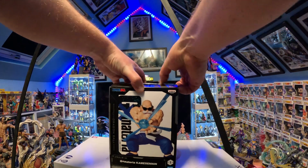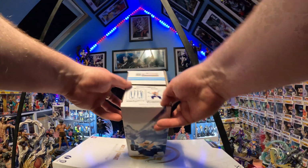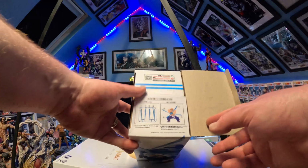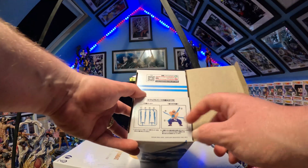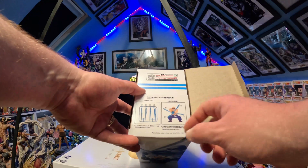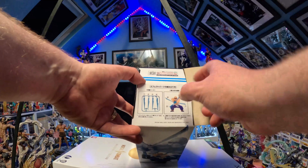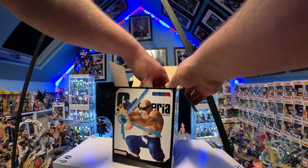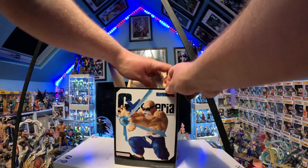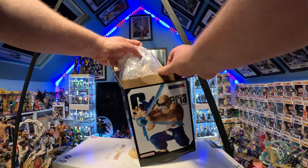So let's get this open. Although he does get a little buff in Dragon Ball Super while he's in the tournament. As you can see, it's got a little instruction panel here. It's just for the pieces of the Kamehameha technique. Yeah, let's get this open. These Banpresto figures always come packaged the same.